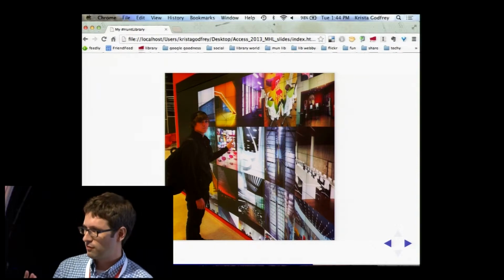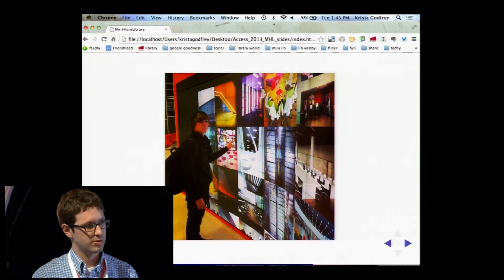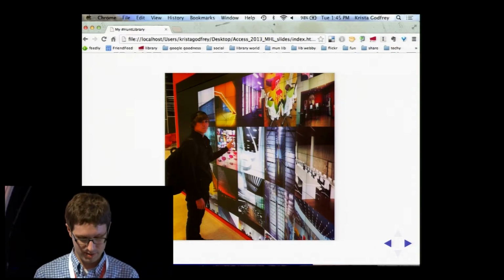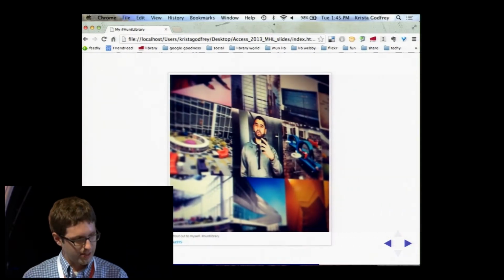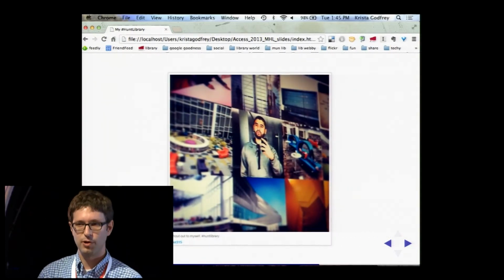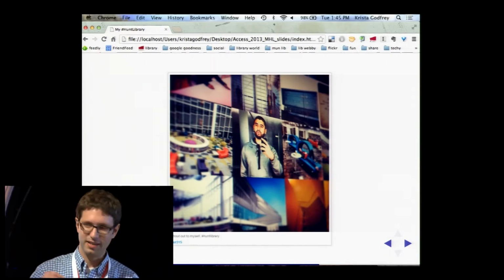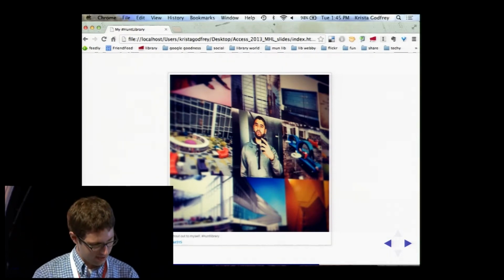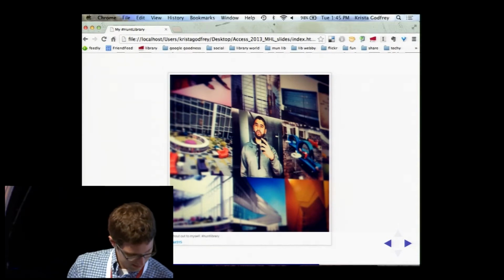But if you see something that you find interesting, you step closer and closer to basically physically zoom in on that. And here's an example of someone doing that, where someone posted a picture that they had taken of themselves in the men's room being displayed on the display wall. And it says, "Shout out to myself."